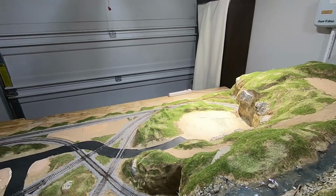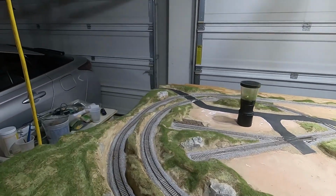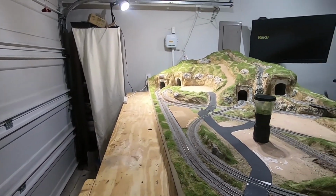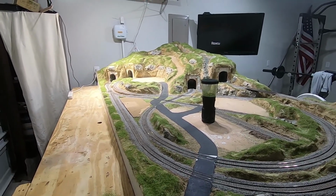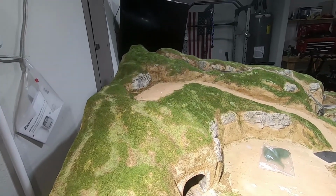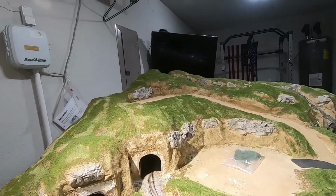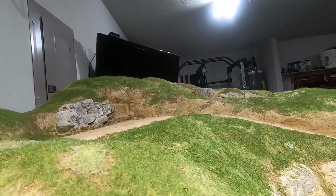Okay, next is I think 2 more layers of grass. Gonna be taller stuff, and then put in some tufts and things like that. That's it for today. Let's add some more tomorrow. Well, I've started the next step of putting this 7mm, yeah, 7mm, the longer grass in here. And I've done a little bit of it over here.